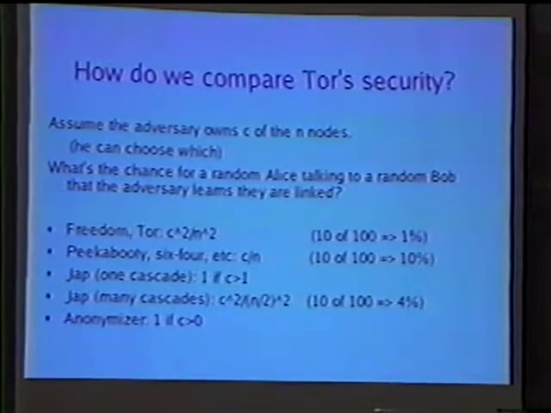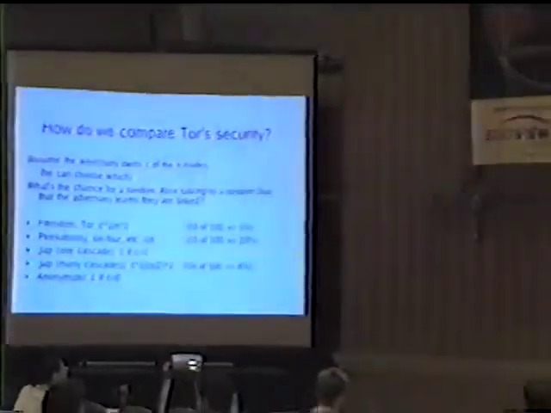And then there are some other systems. JAP, has anybody heard of the Java Anon proxy? A few people, great, okay. So there are a number of ways of doing JAP. The basic idea is that rather than using a free route network like I've been talking about, where Alice says, I want that one, and that one, instead you have a cascade where everybody goes into the first one, and then everybody goes to the second and third, and then out. And this is really nice because you're aggregating a lot of traffic. But since it's low latency, you're not actually getting as much security as you want because you just watch the first one and you watch the last one, and then you're able to break every single stream going past it. So that's JAP if you use only one cascade.